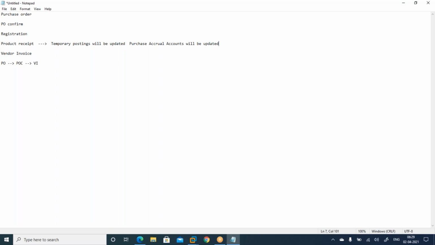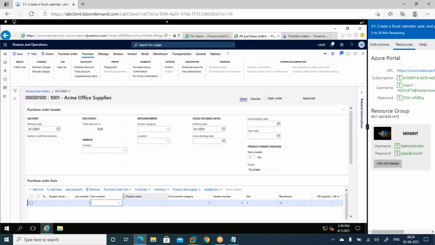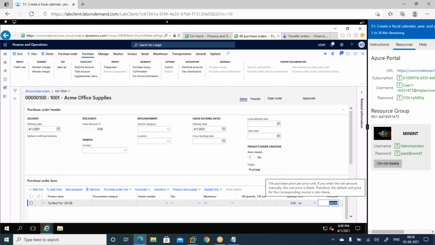So these things will not be possible at the time of registration. Make sense? Now I want to show you one more small piece of information. Okay, I'm doing the confirmation.